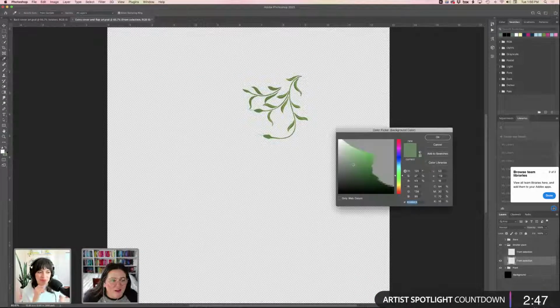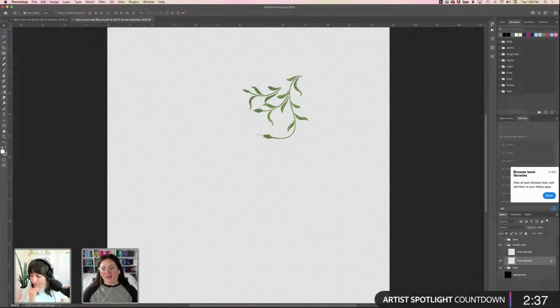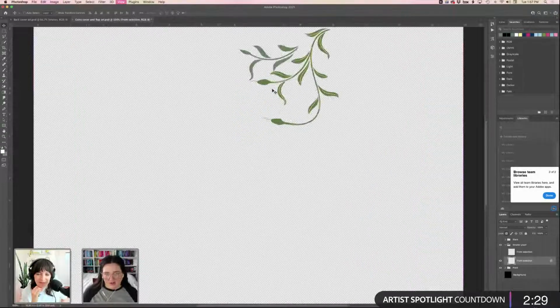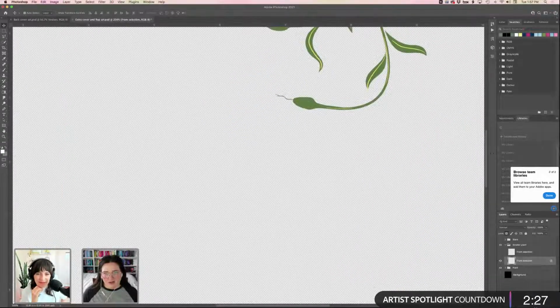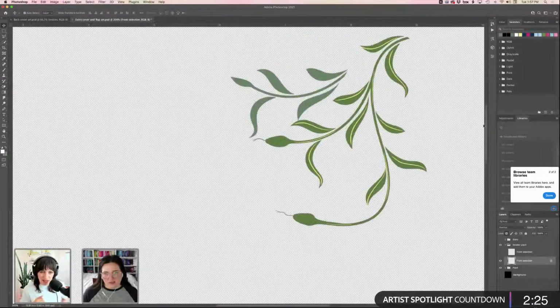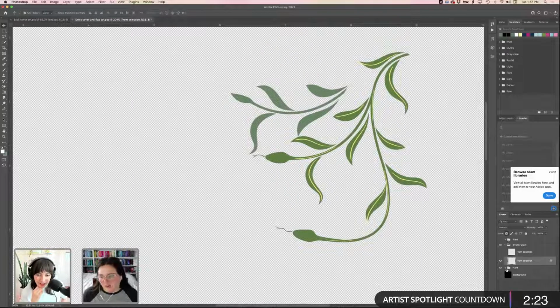And so it's here. All right, I grabbed the background color and then it's already in here. But if you just paste it in the bottom here, it'll select that color for you. And then I lock the transparency and hit Command Delete. And we now have a lighter green up here. Photoshop does not like me today. So it changed that, and we can update this one as well.